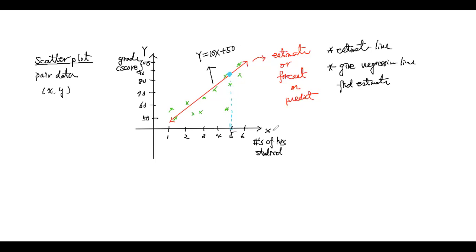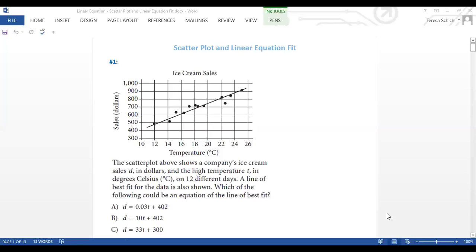Okay, so now let's take a look at the problem to see how we can use this concept. This is a very useful application. You suspect some type of relation, then you use a line to predict these relations. Now I'm going to go to my worksheets here. Let's take a look. The first problem is here.